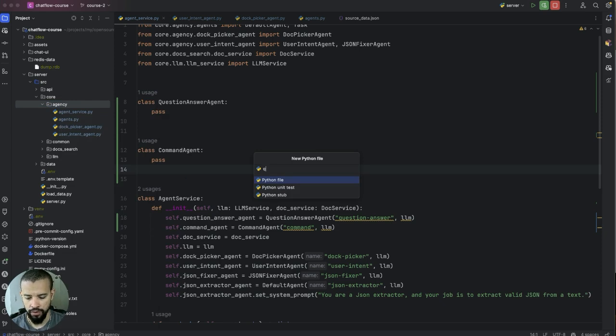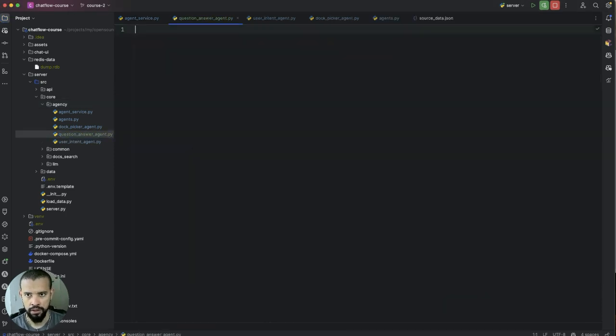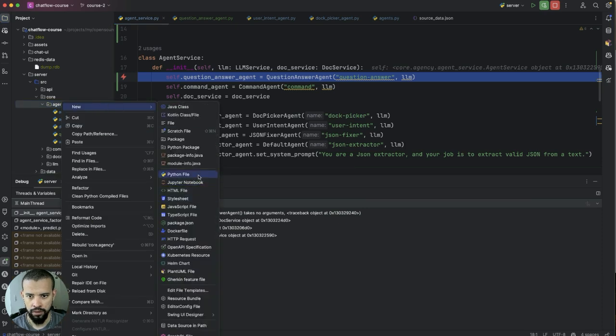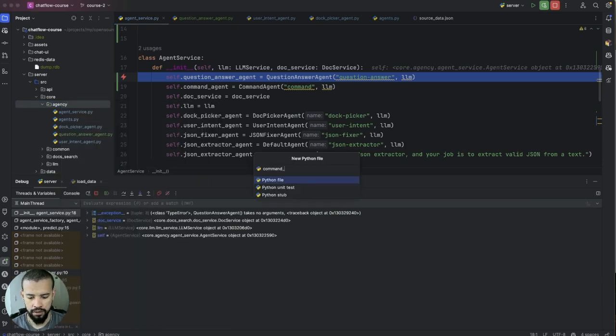So it will be question answer agent and command agent.